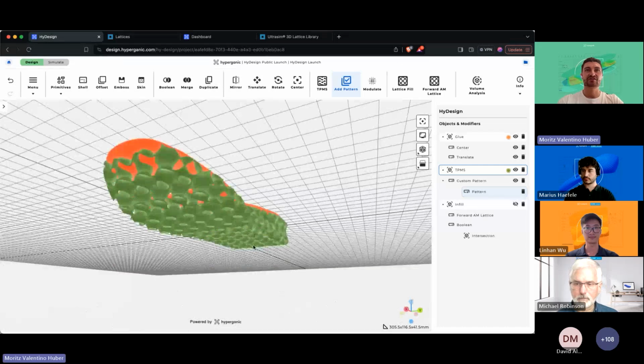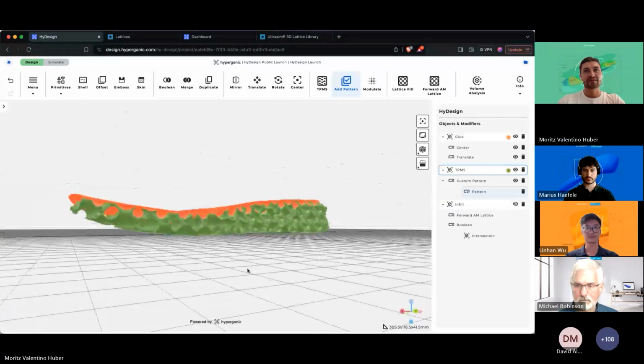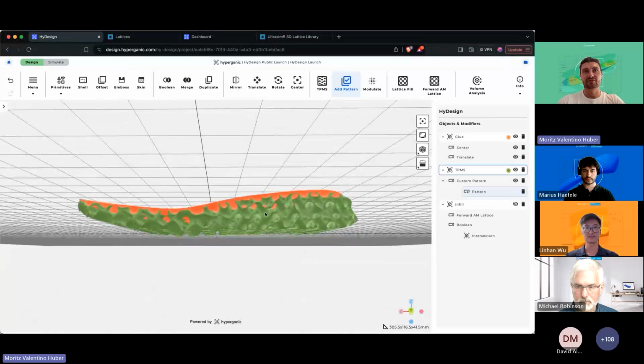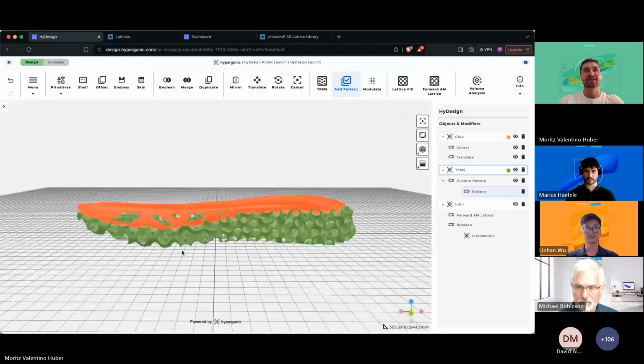So here we see the changes already applied to the midsole with the gradient between the structures. Again, small hint, there's this magical simulation button that I leave you guys to explore.